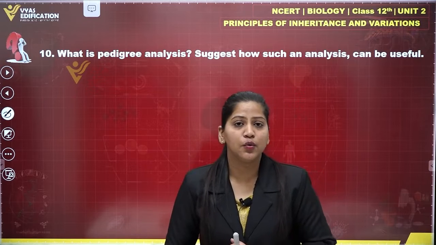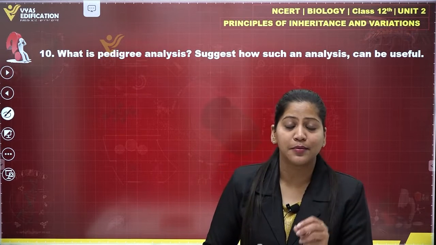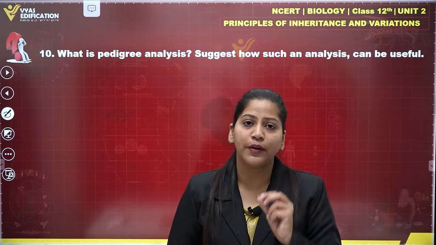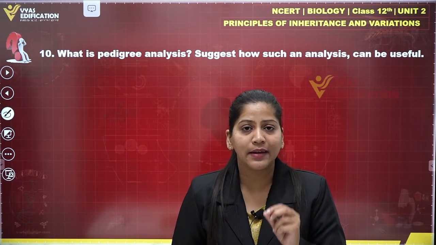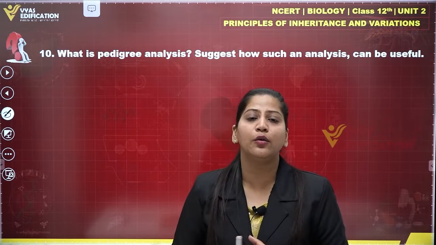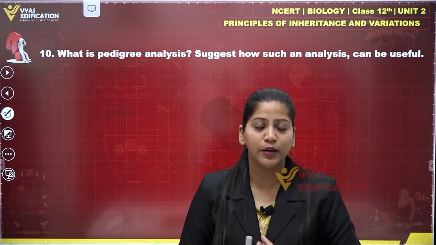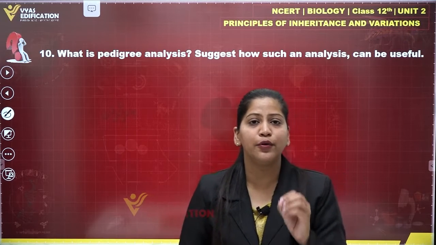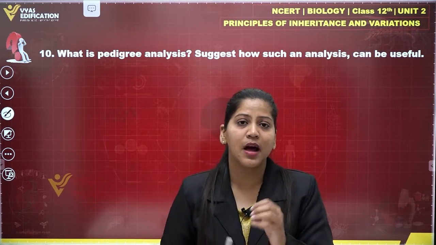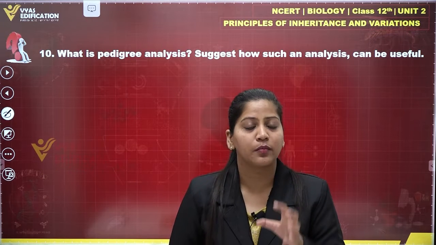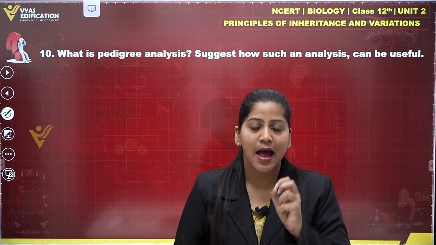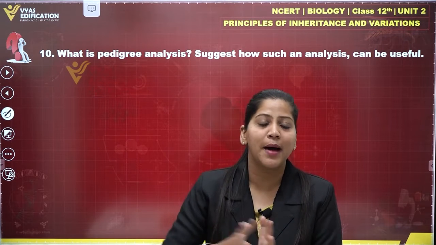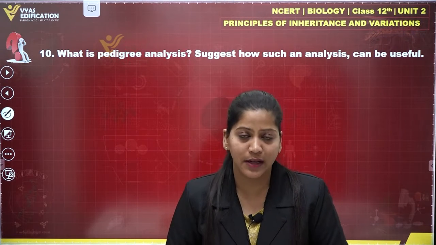If we mention the uses of it, then this pedigree analysis helps to identify the origin of a trait and also lets us know the flow of that particular trait in a family. This is one use. Second thing is, it helps to avoid harmful effects of marriages among close relatives. This pedigree analysis helps us to avoid the harmful effects by avoiding marriages among close relations.